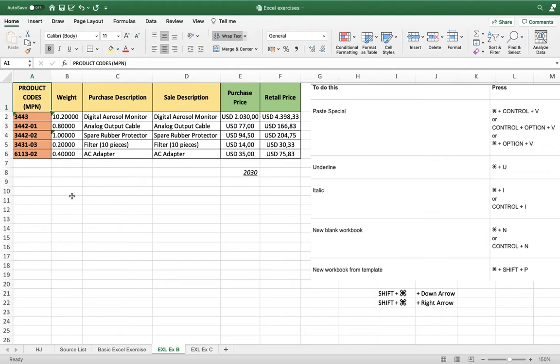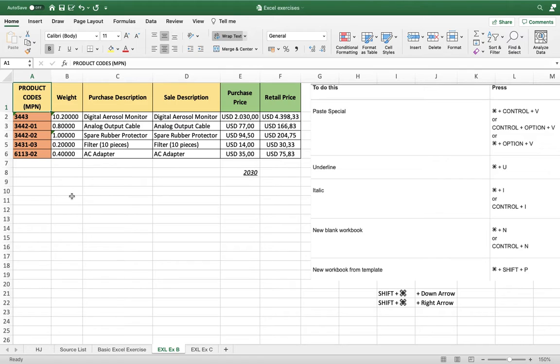Once you press Shift plus Command plus down arrow, the cursor will start blocking all the way down to the end of the table until it reaches a blank cell. It will stop there.